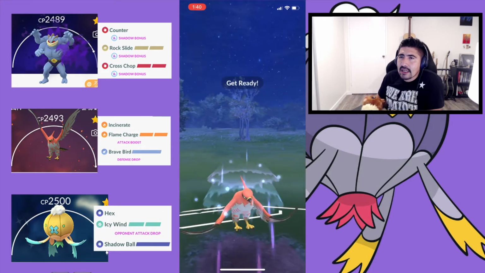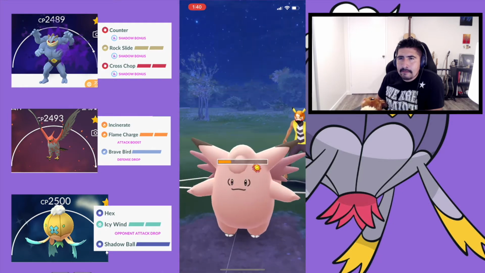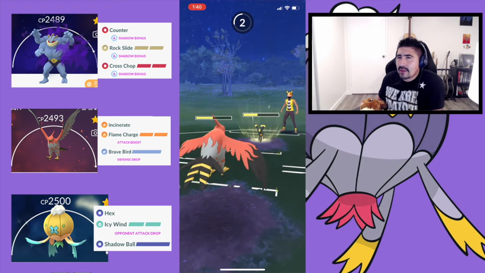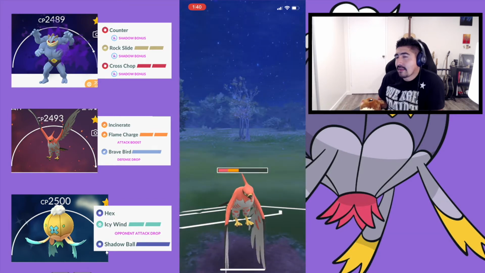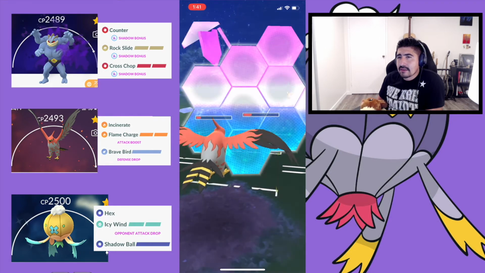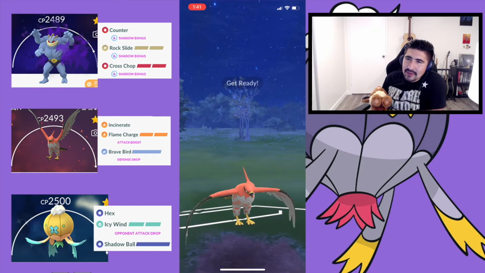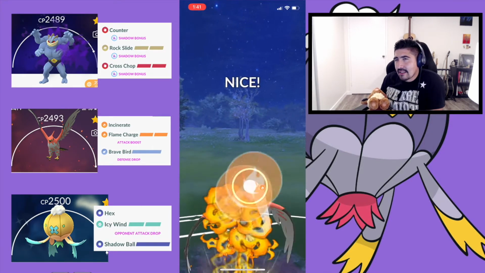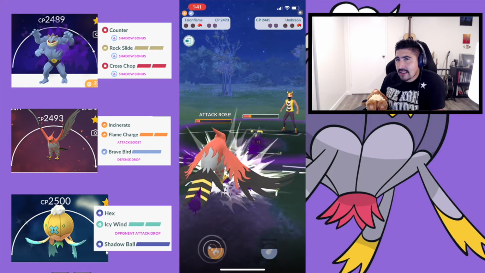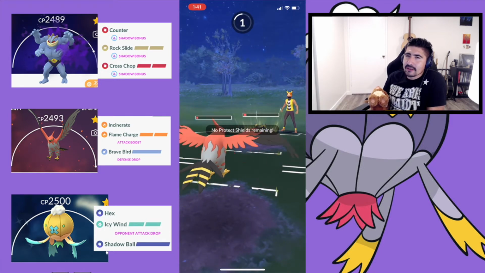I should have definitely shielded. Sometimes I tend to save my shields for Talonflame, as it does come in handy. Wait, do I win this? I don't even know anymore. I definitely could have played it better, kept the alignment. No, I don't. Well, actually, I don't know. It looks like they'll definitely get to Foul Play before I get to another Flame Charge. So I don't think I win this. Yeah, they're going to get to it first. Yeah, it was very close, very close.